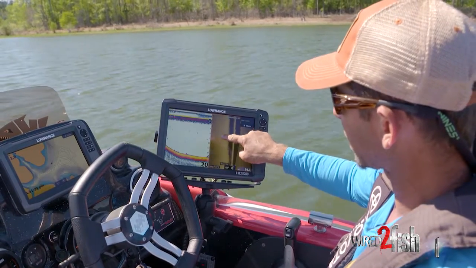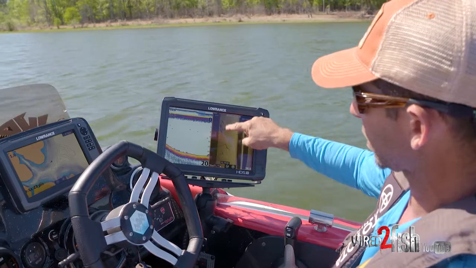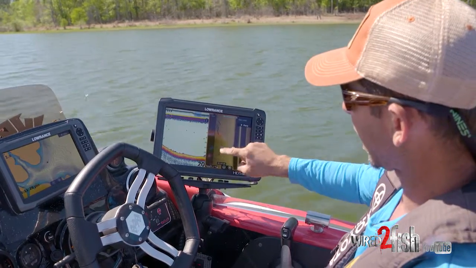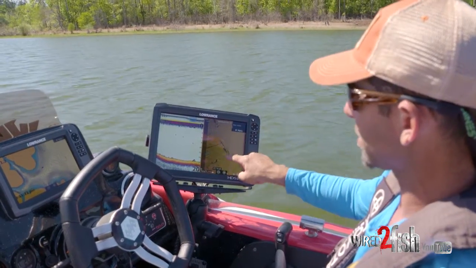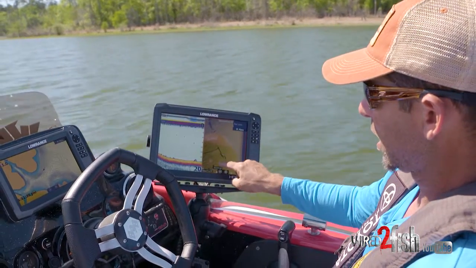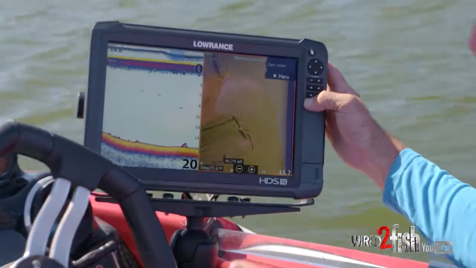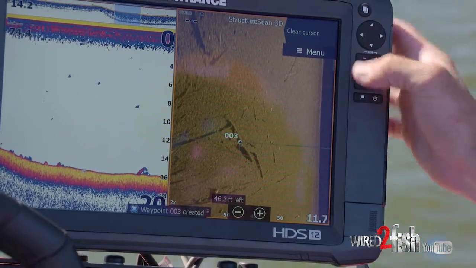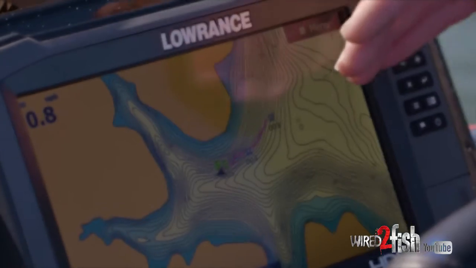So the nice thing on the Lowrance is I can scroll back and I can look, there's actually 2 piles here, and I can zoom in on those piles. I can see there, I mean, you can look at it. There goes a branch, there's a branch, and I could hit that, put my cursor on top of it, drop a waypoint, and now I've got that piece of cover on my graph.